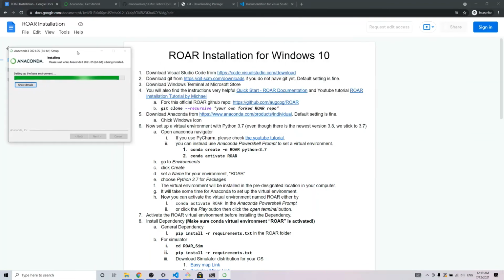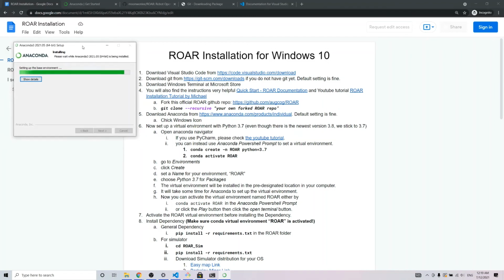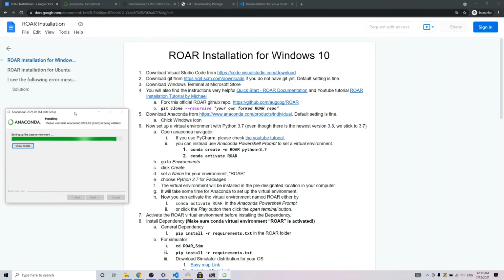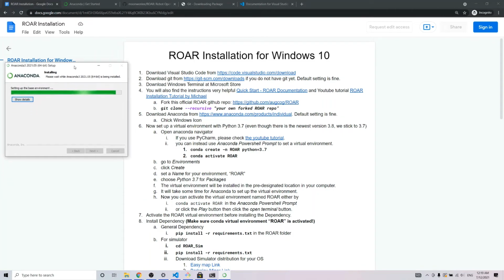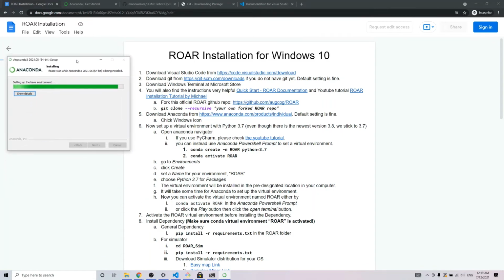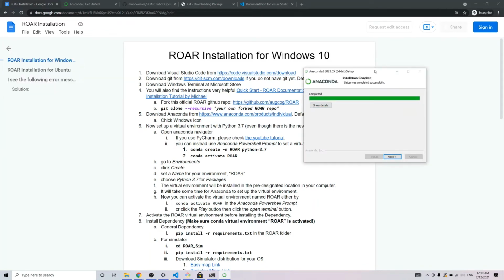So if you're curious about what Anaconda is, it is a virtual environment for developers. Since every project needs different environments, this is software that will help you in that. We can set up different developing environments for different projects, so that they don't get messed up.